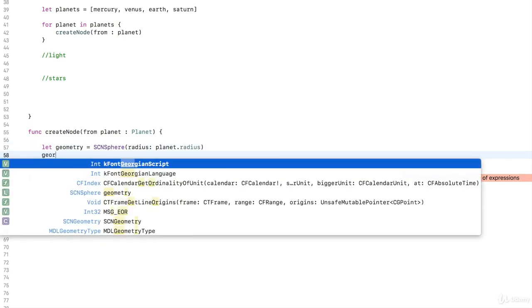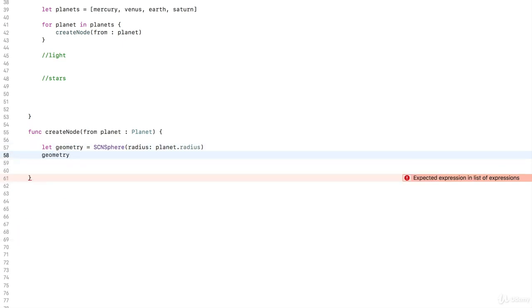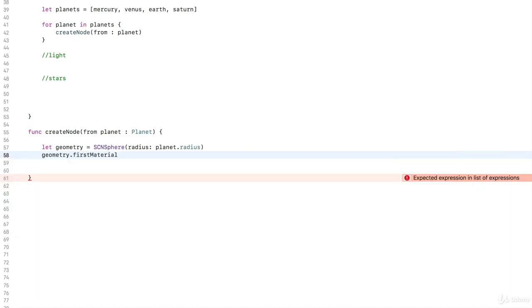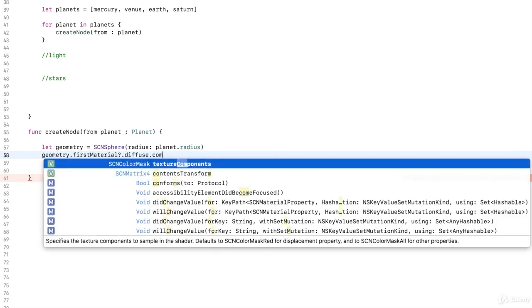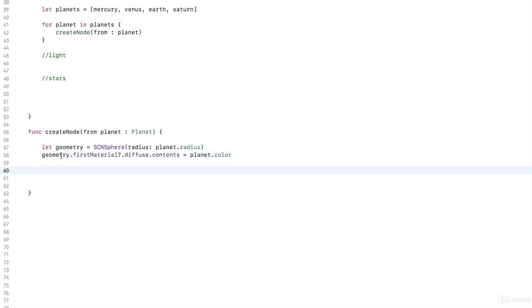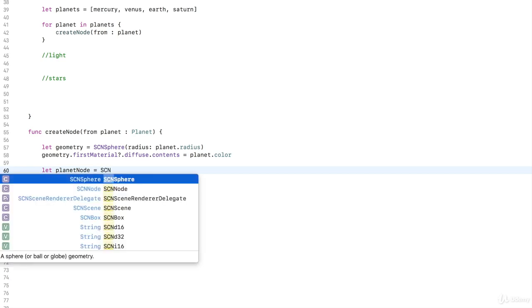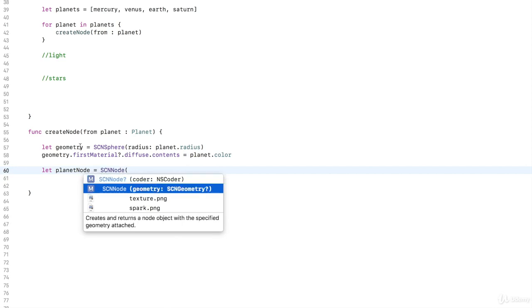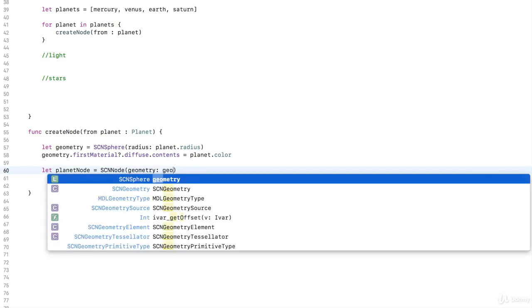Now this geometry has a color, so let's just call geometry.firstMaterial.diffuse.contents, and here we can pass the planet.color. Now that we have our geometry, we can create the node to contain this geometry. So let planetNode equal an SCNNode, and in here we pass the geometry that we just created here, geometry.